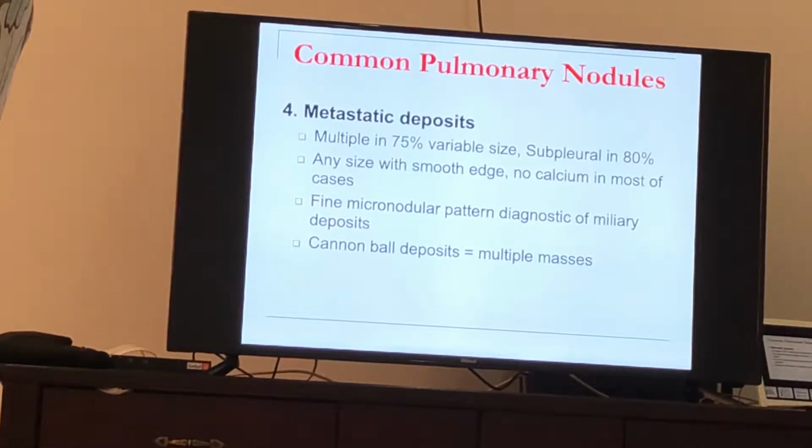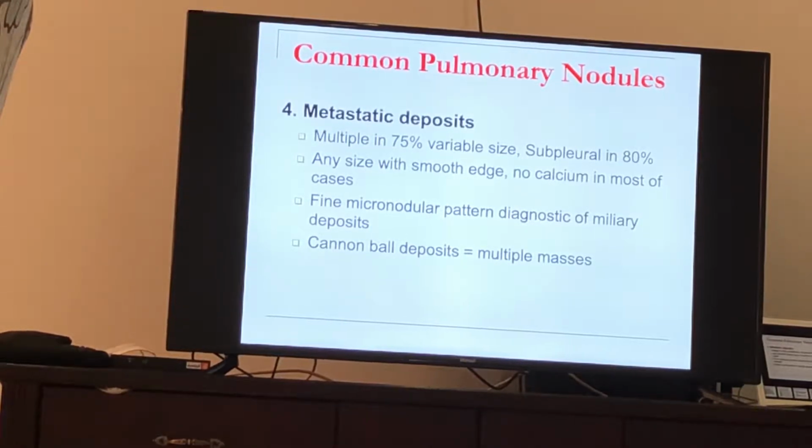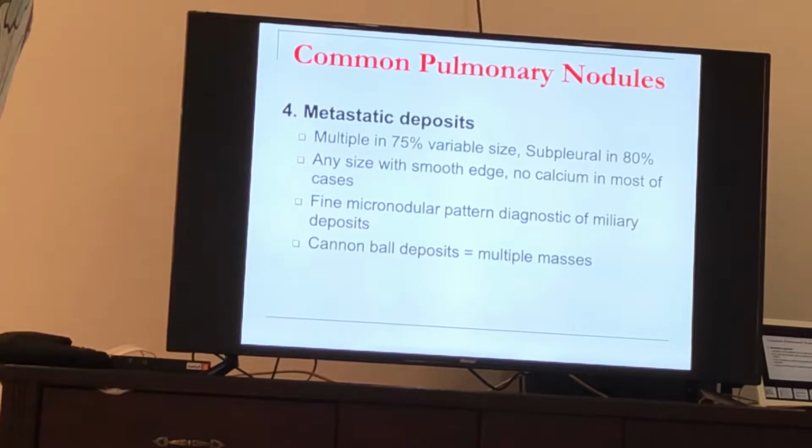It just makes sense. Because usually what happens with metastatic deposits to the lung is that it's bloodborne. Usually it's not lymph node, it's actually bloodborne. And when it comes bloodborne, it just spreads everywhere. Remember that the blood flow is usually more on the right side than the left side, because the blood flow is usually stronger on the right side.